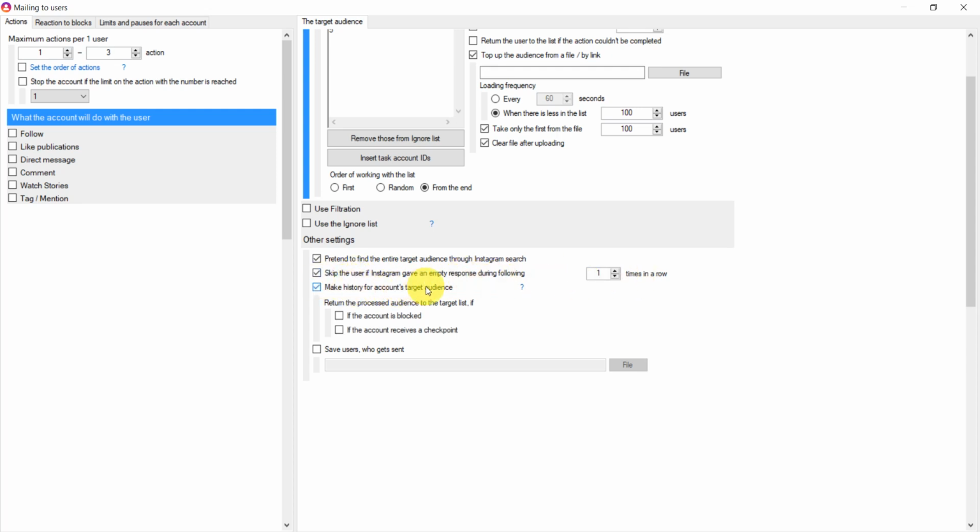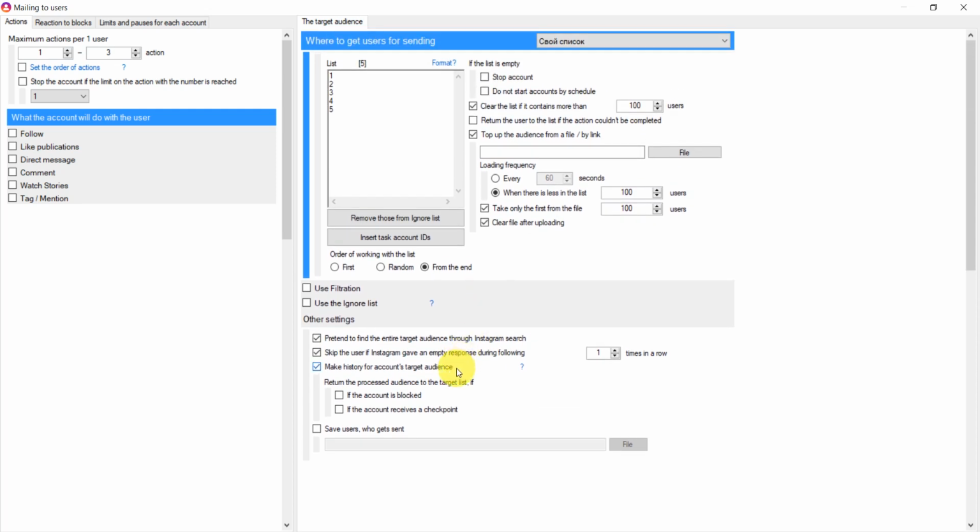Make history for accounts target audience. For example, we have 10 accounts working for us in the accounts tab. If one of these accounts is banned, for example, and these accounts were sending messages and comments to Nadia and other people, if you click there, our program will select which people this account was doing some action with, sending, follow, and so on.